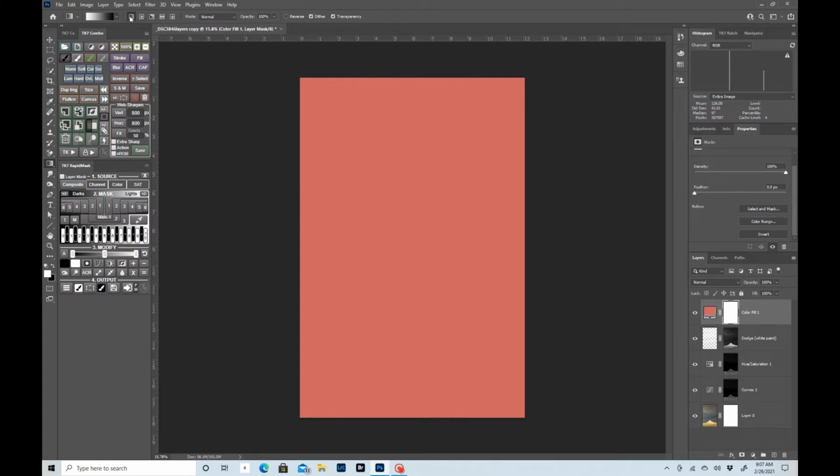Diamond gradient, reflected, angle, radial, and linear. I'm going to keep it on linear, and I'm not going to go into details about these others, but I'm choosing linear.